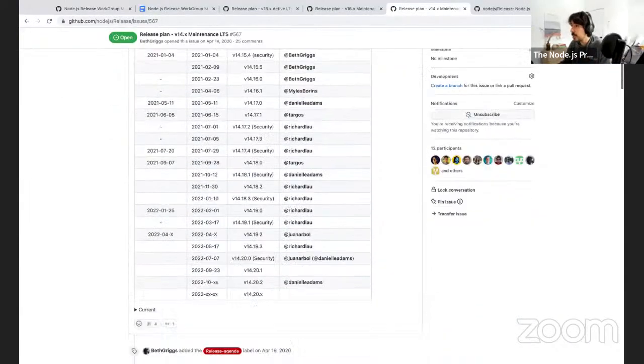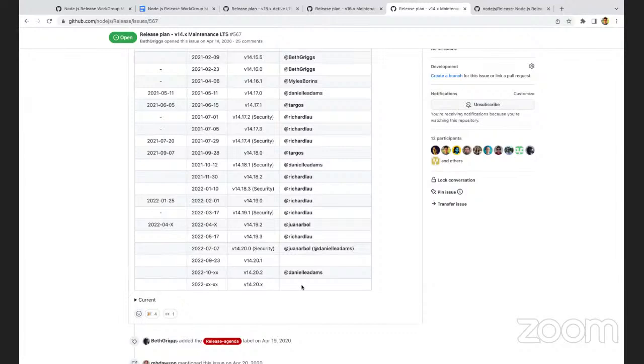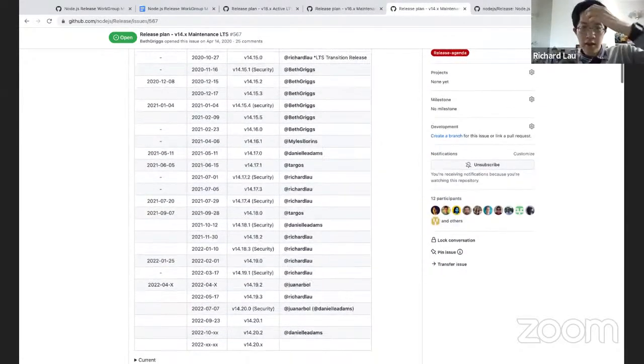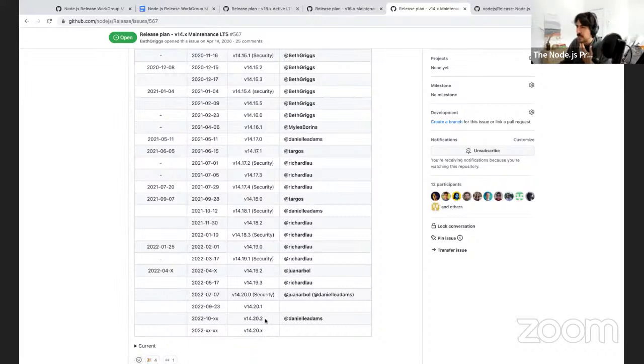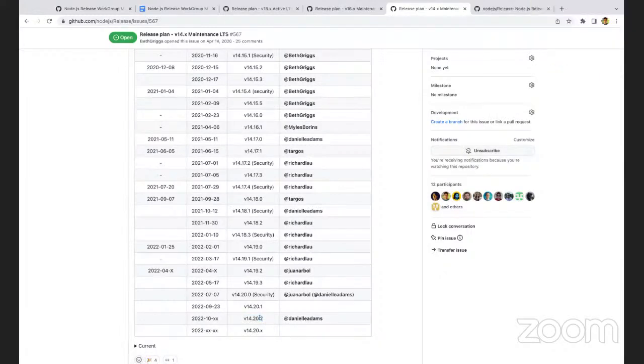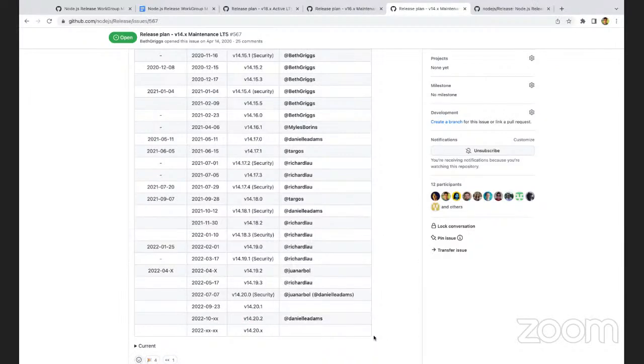Right. So this one, there is a spot here, right? Oh, and this one went out, Danielle? Yeah, we're on 14.21.1, aren't we? Yeah, I think so. Daniel did one the same week the OpenSSL update came out. Right. So what is the current version? I think it's 14.21.1 or 2. Yes, it's 14.21.1. That's right, I remember now. So 14.21.0, then 14.21.1 went out, and so the next one will be 14.21.2.